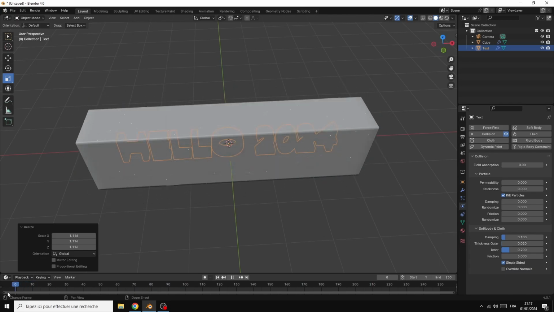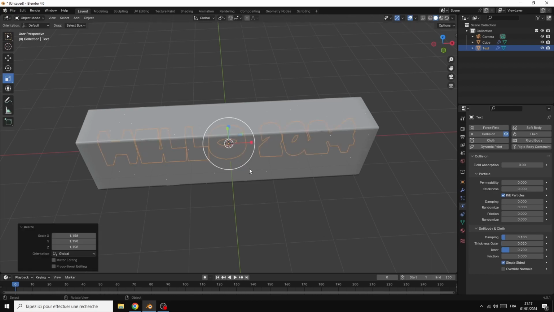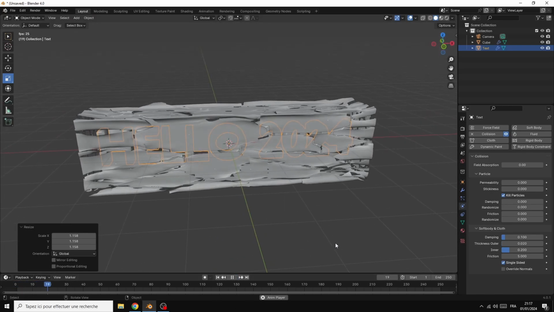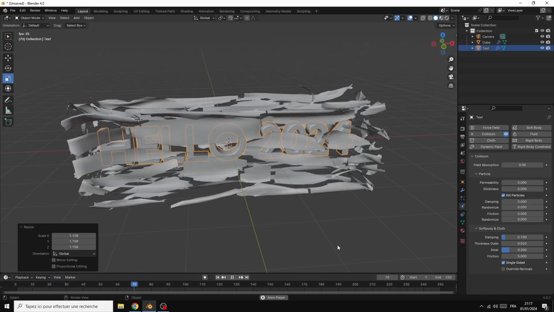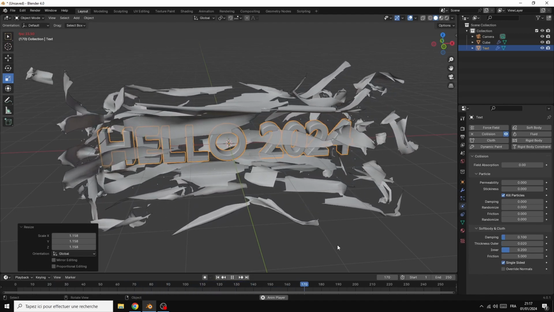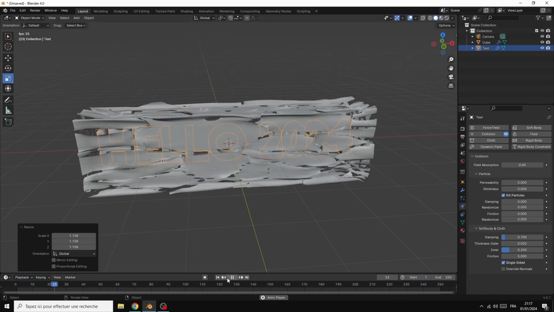I scale the text under the cube. Just like that. Now if you play, we have our animation. Hello 2024.